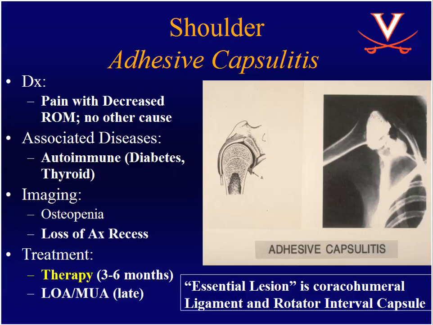Treatment for adhesive capsulitis is not, on the board exam, manipulation under anesthesia. So if you see adhesive capsulitis, the patient probably hasn't had any rehab, don't do a manipulation unless you want to answer wrong. So you need to rehab those people with moist heat, stretching, a conservative program for months and months and months before you ever consider doing a lysis of adhesions or manipulation under anesthesia. So more often than not, when you see this in the exam, they haven't had an adequate trial of non-operative management, and that is the right answer, regardless of what you do in practice. This is the right answer for the boards, is to rehab them longer.